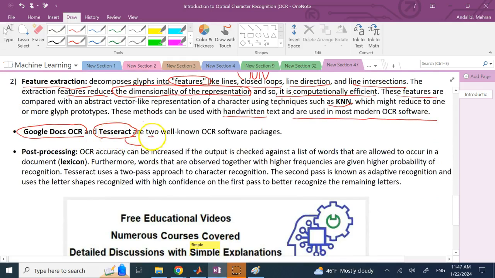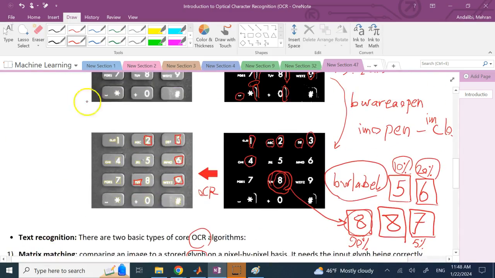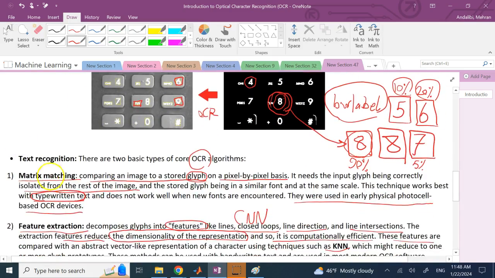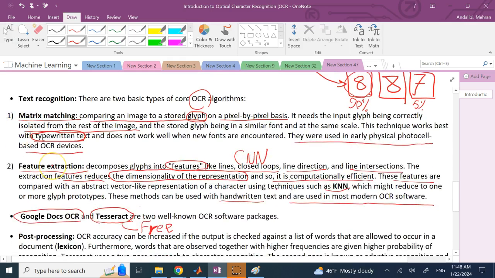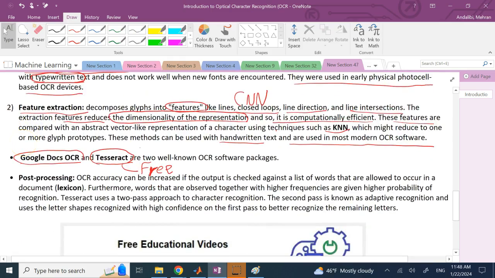The good thing with Tesseract is it's free. It used to be copyrighted, and now it's free, and it's relatively accurate. A couple of my students used this in a project in the past, and it was relatively accurate. Okay, now is that it? So we pre-process, we get good binary images. We either do pixel by pixel matching or feature by feature matching, and we might or might not use a neural network. And get what? Get a candidate or a bunch of candidates with confidence. Is that it? Yes, but one thing that we might talk about is post-processing.